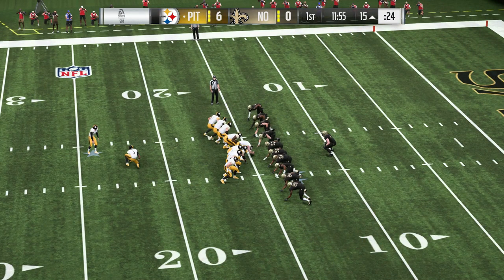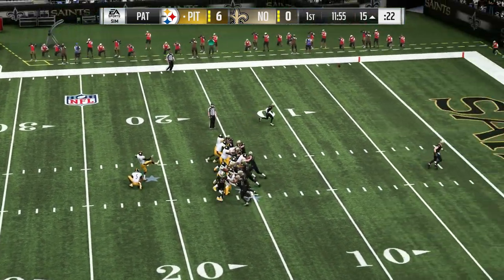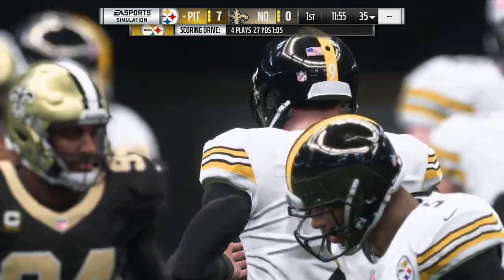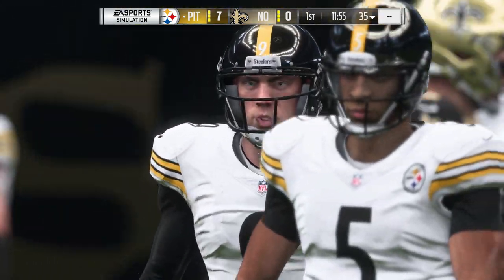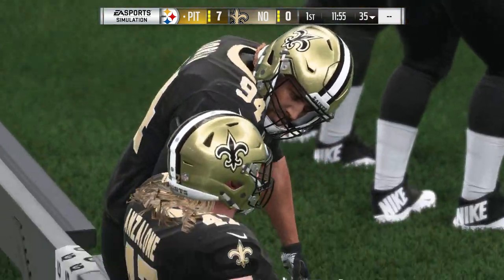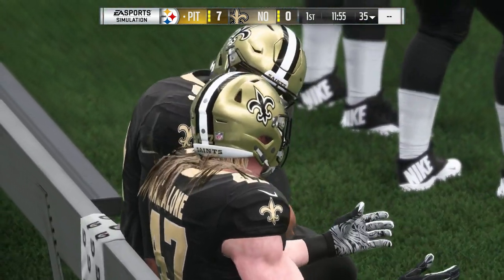Chris Boswell now for the extra point. Boswell good with the extra point, and that makes the score 7-0. A drive there of just 4 plays, and it ends with a 1-yard touchdown run.